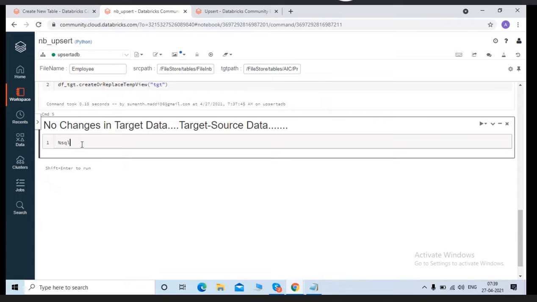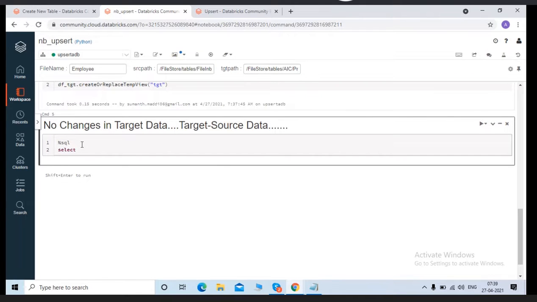We'll use a SQL statement. Select tgt.* from tgt left join src on tgt.employee_code equal to src.employee_code and tgt.ename equal to src.ename, just assuming these are two primary keys, where src.ecd is null.